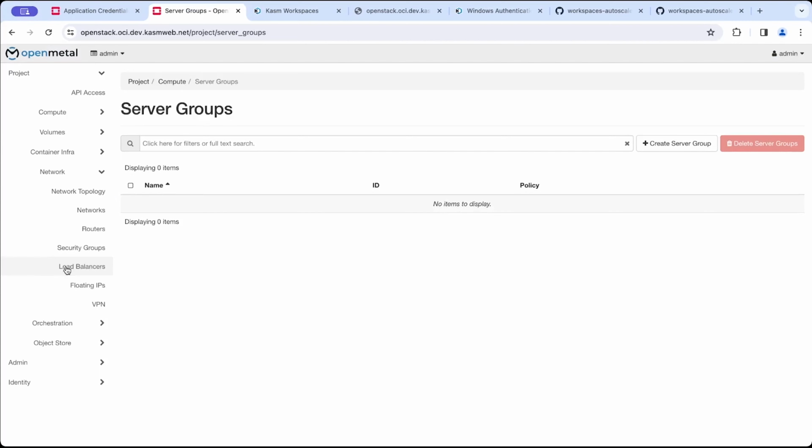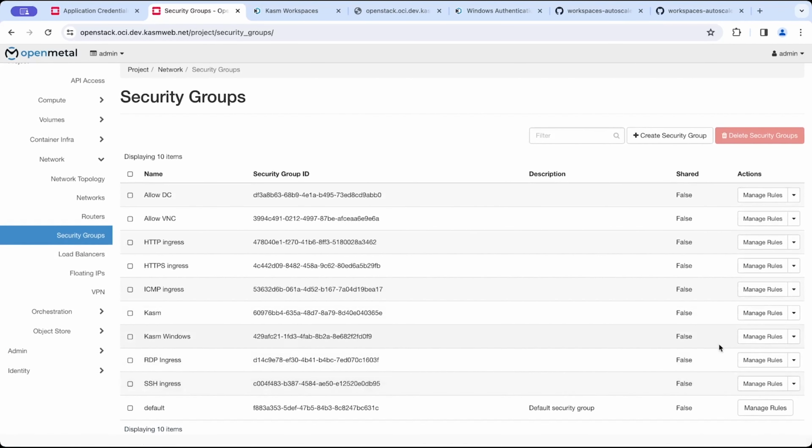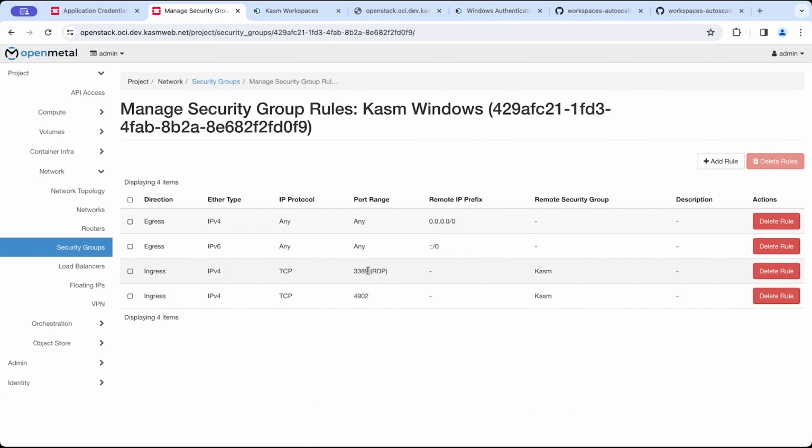I have a Kasm Windows security group here, and you can see it allows port 3389 from the Kasm API security group and port 4902. We obviously need RDP for the remote desktop connection, and then this is the port that the Kasm Windows service uses.